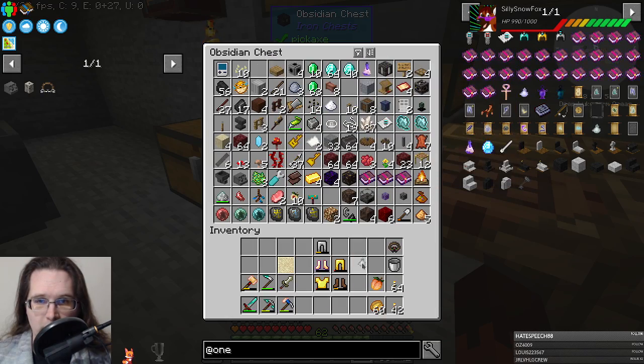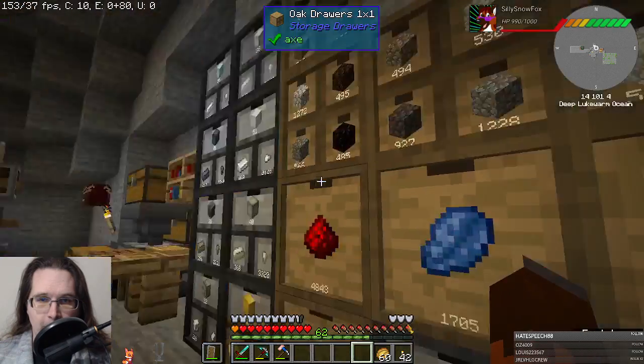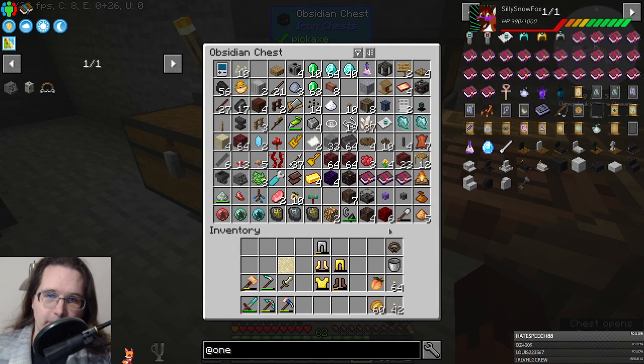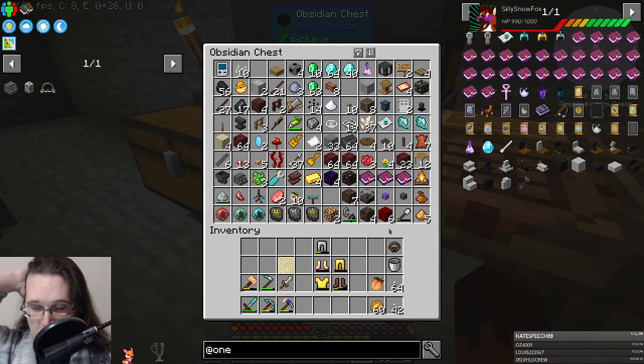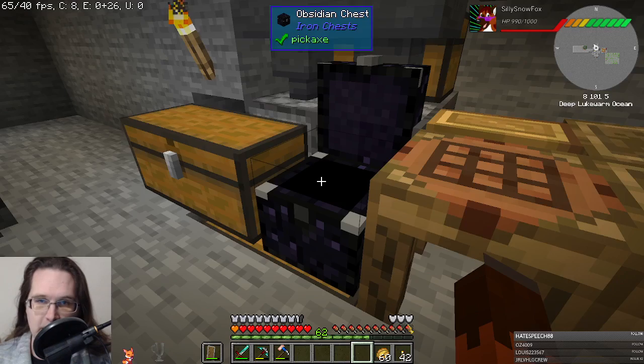Do I really only have one grave dust? I thought I had... Oh, they're in here. There we go. That cleans things out a little bit better. There's obviously still some junk in here that doesn't need to be in here, but... And actually, this doesn't need to be in here.